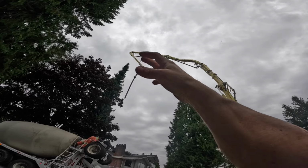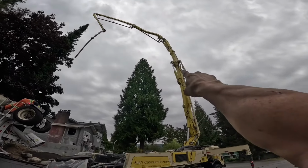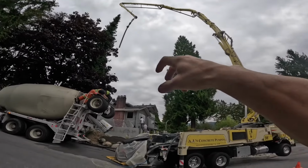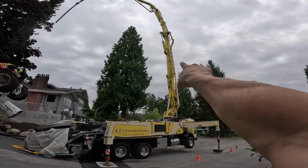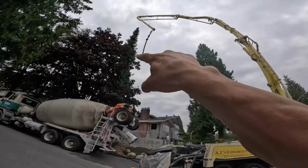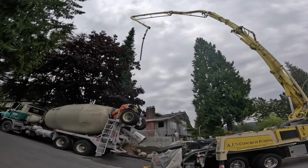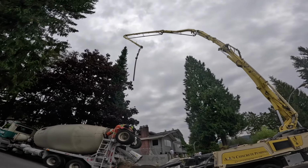Then when I lift sections 3 and 4 straight up, whatever's in there, there's room for it to fall back down into section number 1. Then I can come back down in a Z, and essentially everything is empty except for the deck pipe and a little bit in my main section there. And when I pull that ball back, I don't have air concrete through the Z formation sections of the boom. That is the best way to pull the ball back in a Z with success every single time.